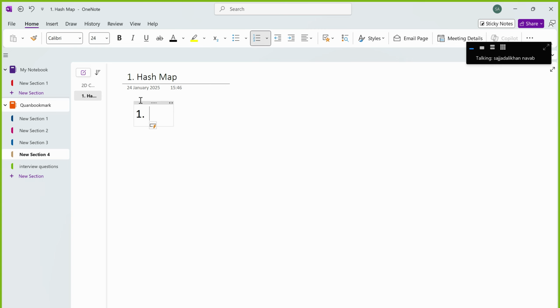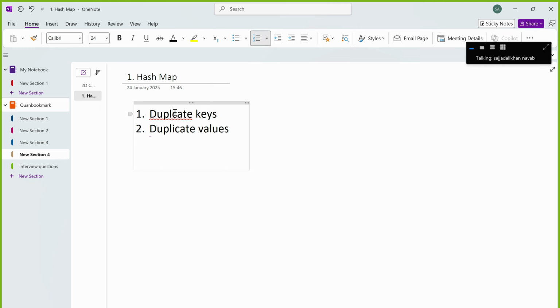So HashMap doesn't take duplicate keys, but it will take duplicate values. Values can be duplicated.